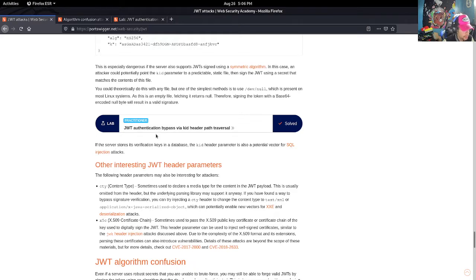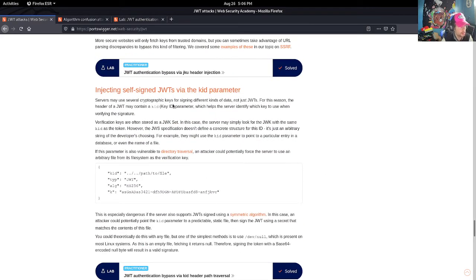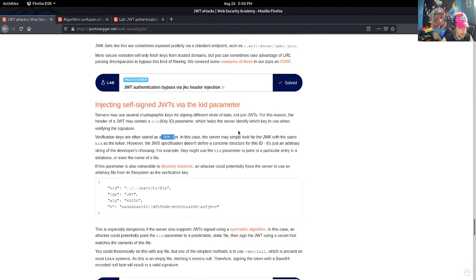So it says, servers may use several cryptographic keys for signing different kinds of data, not just JWTs. For this reason, the header of a JWT may contain a key ID parameter, which helps the server identify which key to use when verifying the signature. Verification keys, KIDs, are often stored in the JWK set, like we saw above.